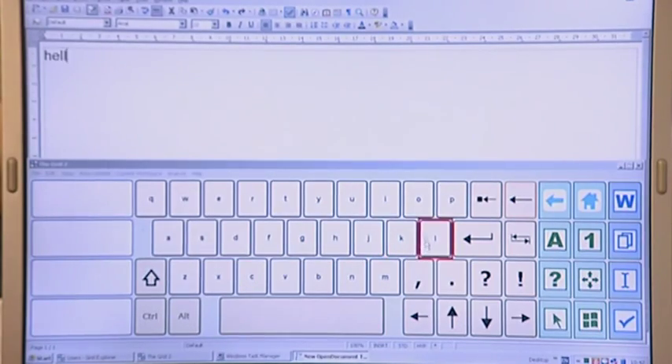The Grid has a lot of features which are really valuable to Nathan. The main one is the ability to write. Rather than use the keyboard, with mouse control we can have an on-screen keyboard, and he can interact with that keyboard by just pausing for a brief time, and the letter he is paused on will be produced inside Microsoft Word.